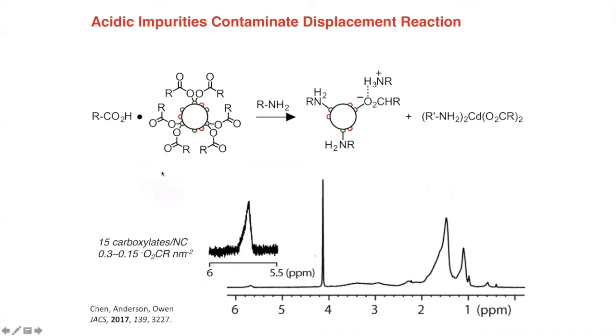So an example of this is if you take this sample of carboxylate terminated particles and you add a primary amine to it, you can displace cadmium carboxylate from the surface. But in the end, you can't get rid of all the carboxylate because a small fraction of it has some associated hydrogen that is then bound to the product amine and gives you this adsorbed ion pair. And so you can remove most cadmium carboxylate, but not all, because of the formation of these ion pairs.